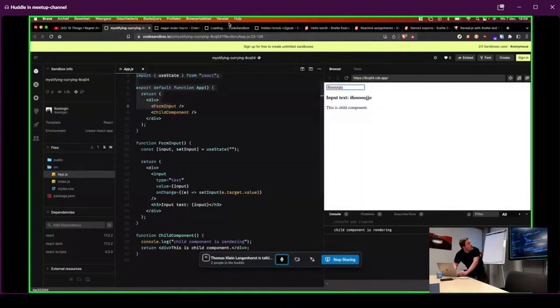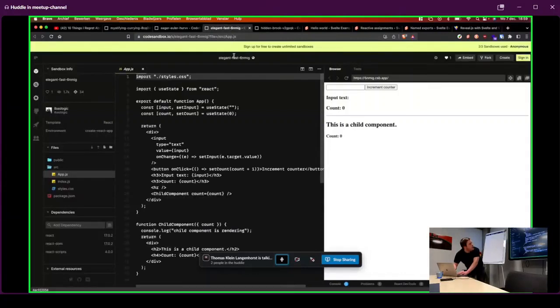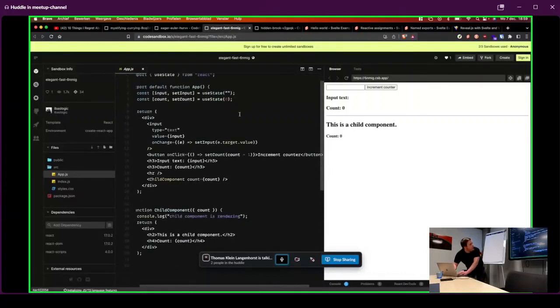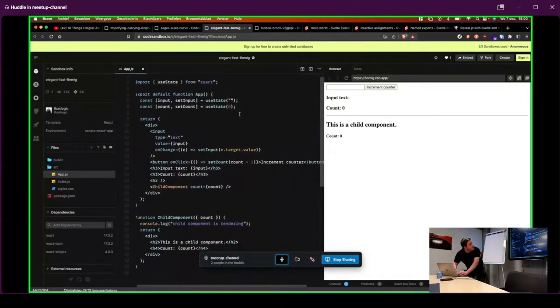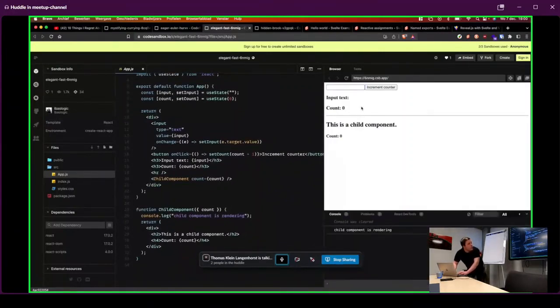But to go into a little more detail, with some different hooks, so to say. In this example, you still have the console and this little input field, and like with the previous example, every keystroke, the child components get re-rendered.